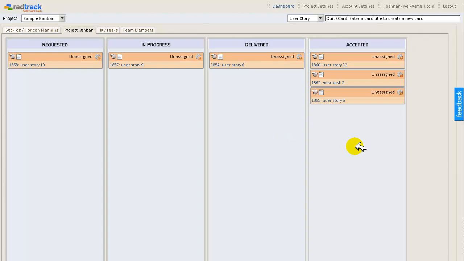So within the work, you might have design, coding, and testing as the value streams that your tasks go through. And you limit the work in process, and hence limit multitasking, by making sure that you've only got a certain amount of items in each lane.